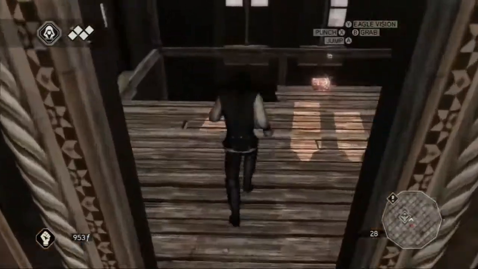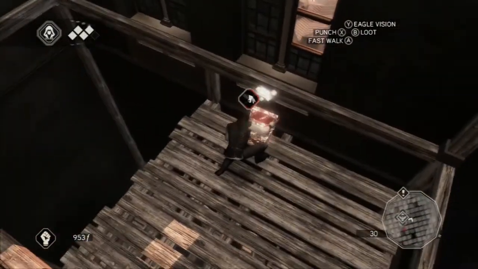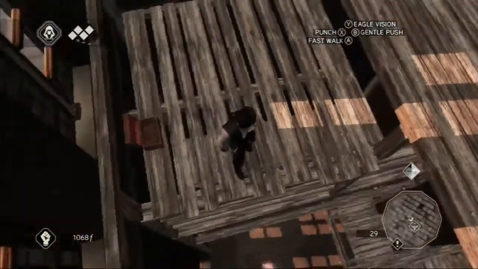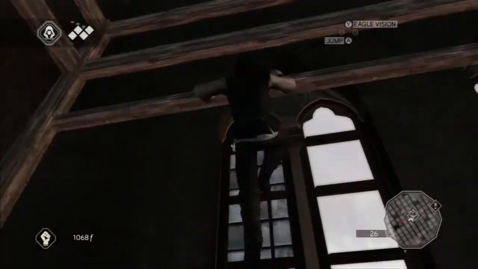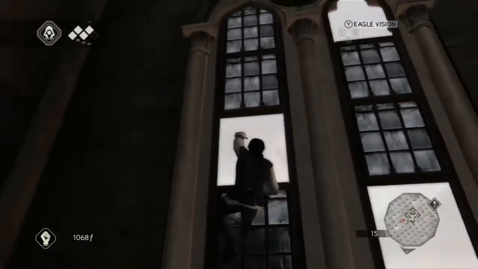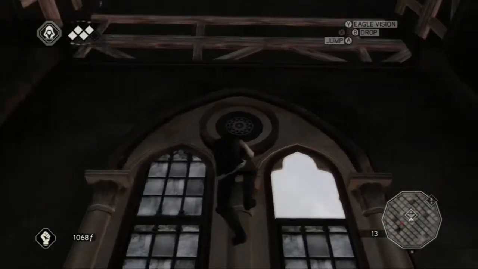So you'll basically end up here in the building, and right here you'll just find some chests. I'm not really going to get too into it right now, but if you look down, you can see there's also another chest, but I'm more focused on this. So yeah, just climb up here and just keep working your way up. Nope, there we go.